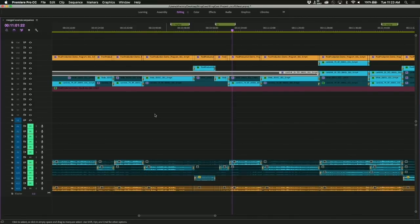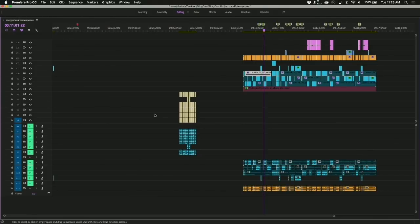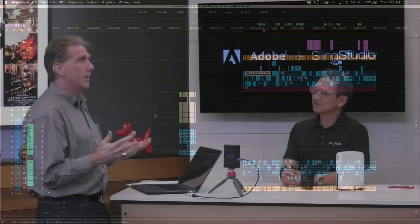So you've kind of set up your own mock multi-camera environment. Now, when I look at this, I have to tell you, this is almost like having an artboard when you're working in Adobe Illustrator, where I have everything that I'm working on all around, that I can just pull things and do what I need to. I can use this for copying and pasting, moving things around. It's really neat.